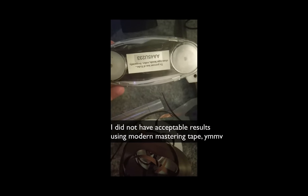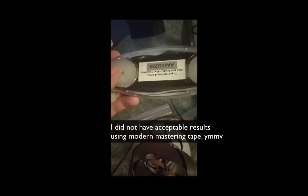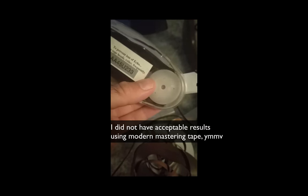And figure out how many feet of tape I want to put in here. A rough estimate before was around the living room, around the studio, down the hall, and back. So, a lot of tape. This one seemed like it was wound a little tight, which might have been the issue, so I'll probably go with a little less tape, see how that works out for me.